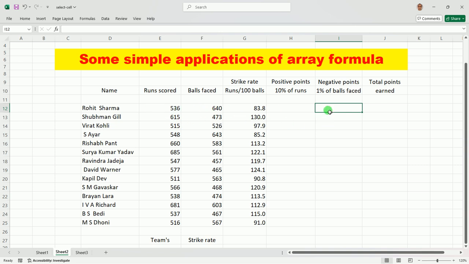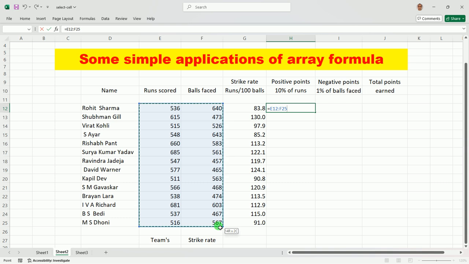So we put an equal sign here, under these positive points, and then we select this particular array completely, runs code and positive points, everything we have selected.